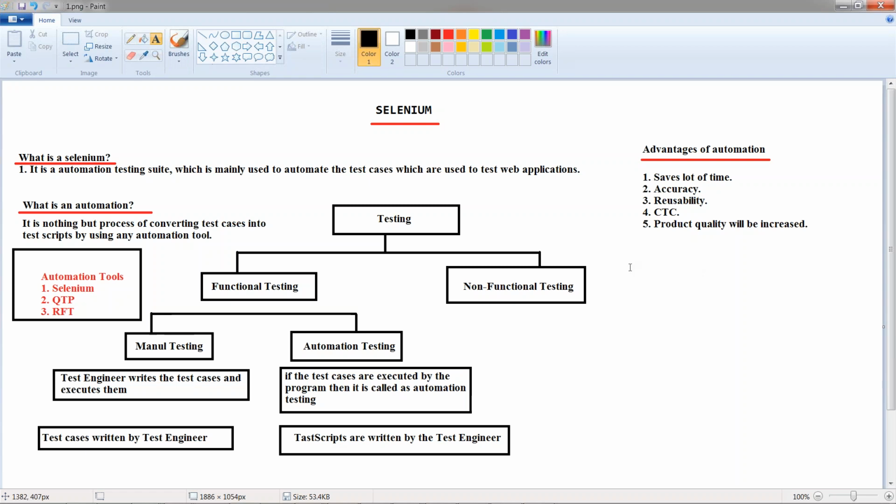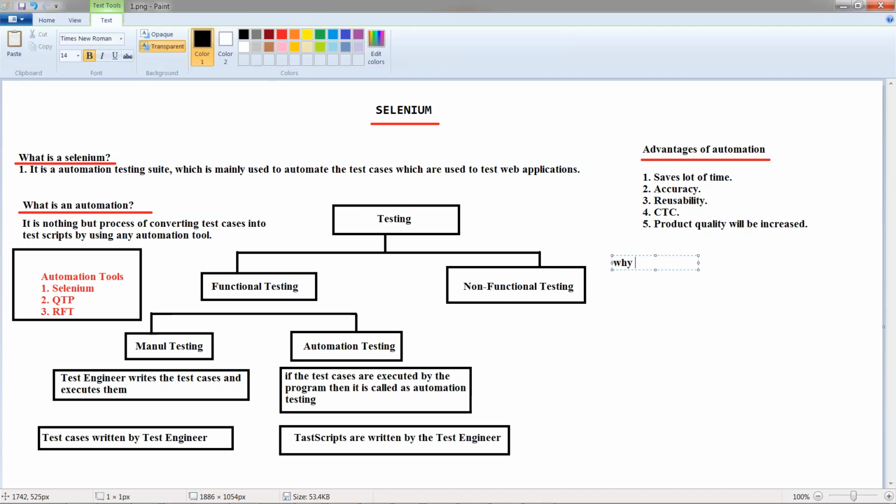Let me say the difference between Selenium and QTP, because before Selenium, QTP was the most popular one.